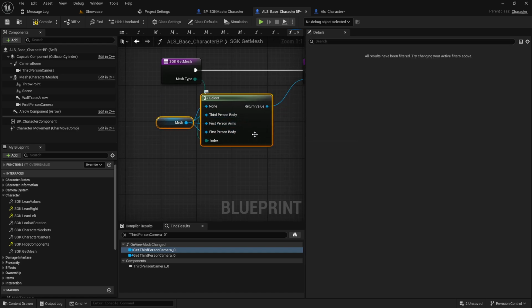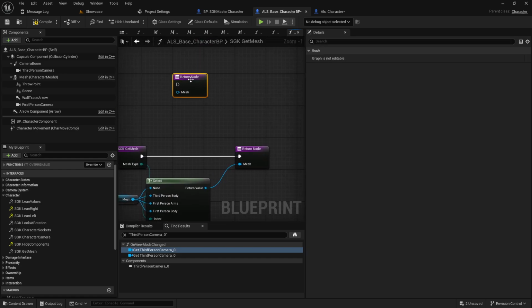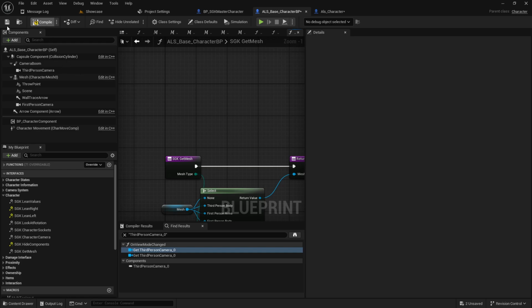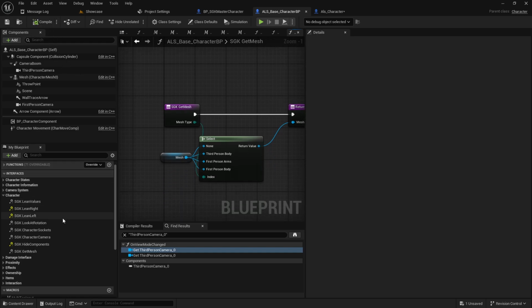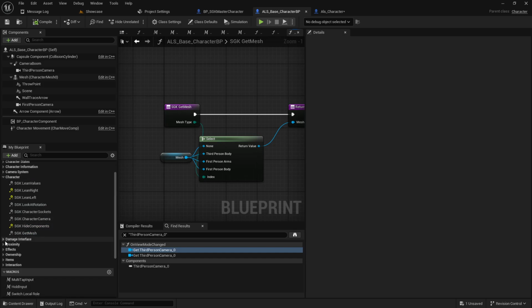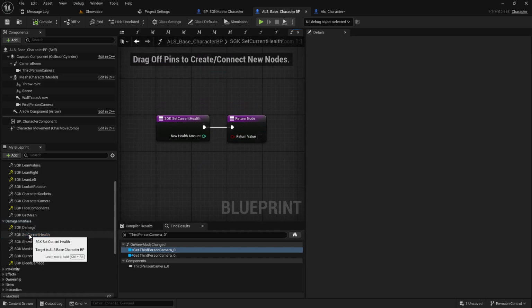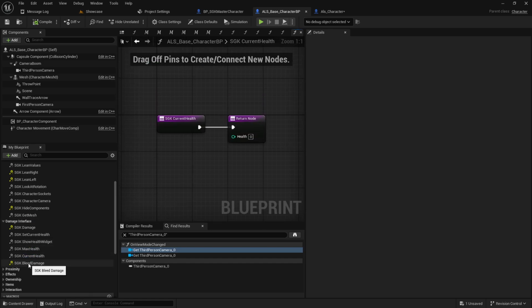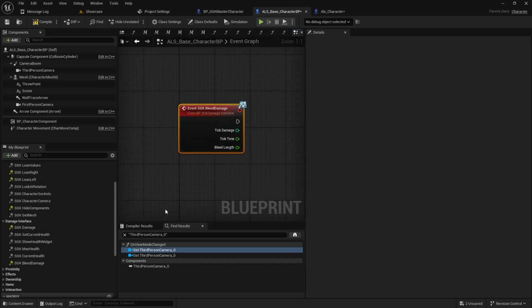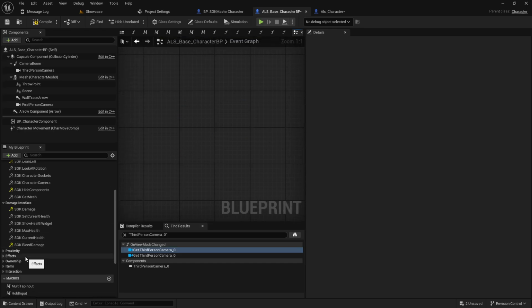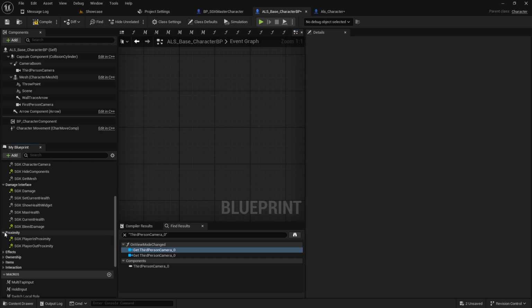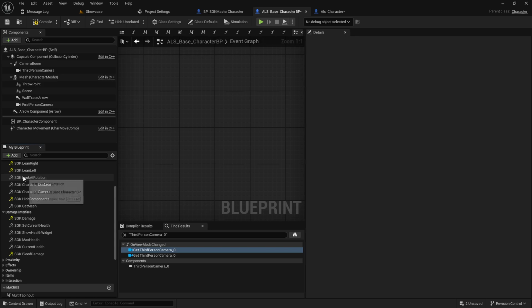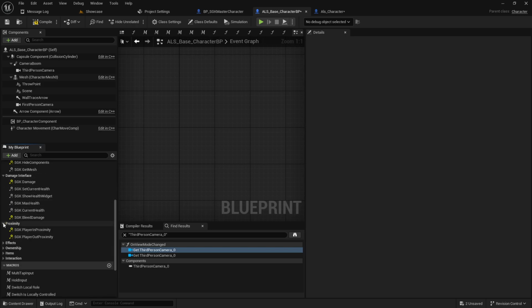Nothing fancy, and you're sorted. Yeah, it's as easy as that. So for the get mesh and then damage, so held widget, max held, current held. This needs to go because I added it. Proximity, yeah, so open only the white ones. Don't bother clicking on the yellow ones, okay? Just confirm with the white functions.